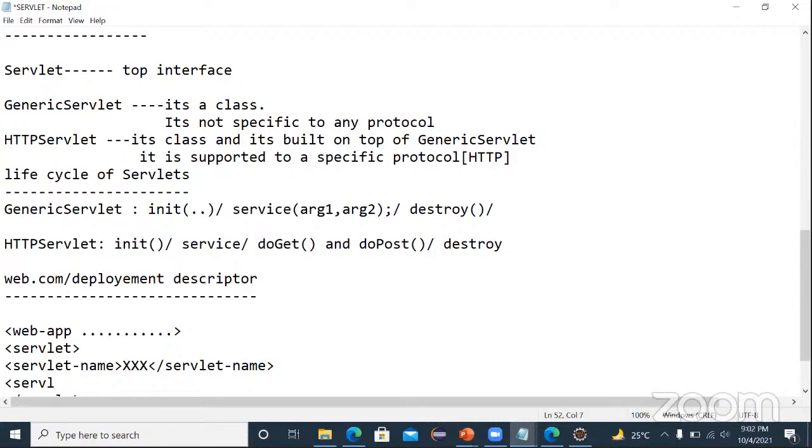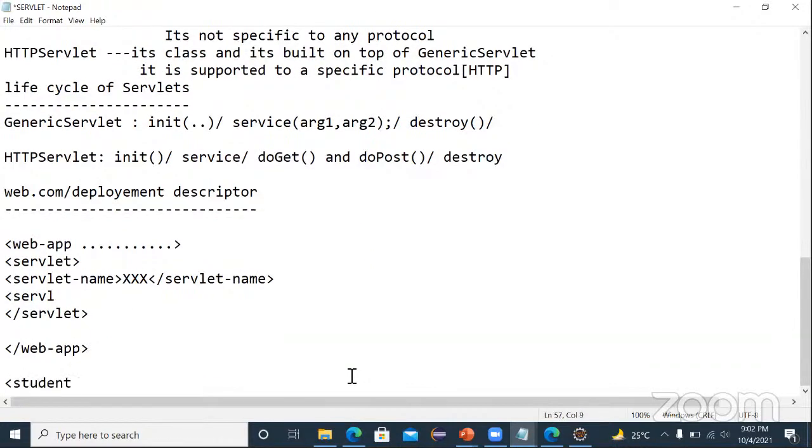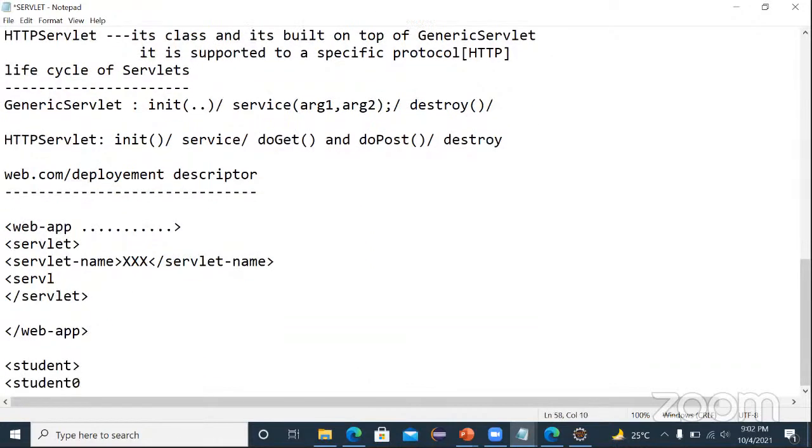Assume I'm just giving an example, like a student or employee or anything. So here it will be student name, with a closing tag.